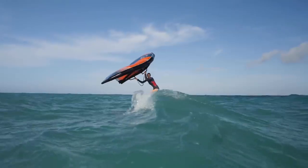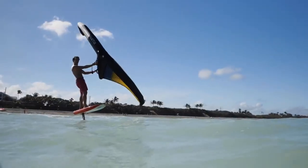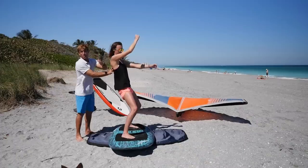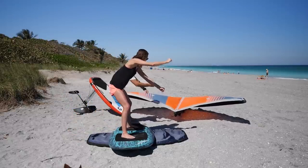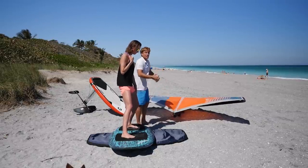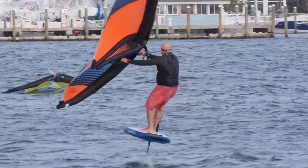As you get better and you're tacking back and forth, I want you to lift up and lean more against the wing. Yeah, and you can go ahead and kind of lean back on me. It's going to give you the ability to have leverage against your board with that wing. Versus if I'm like this, it's pretty unstable, the wing's hitting, catching, you're unsure what's going on. So as you get better and as you get tacking into the wind, back and forth, I want you to work on leveraging a little bit more.